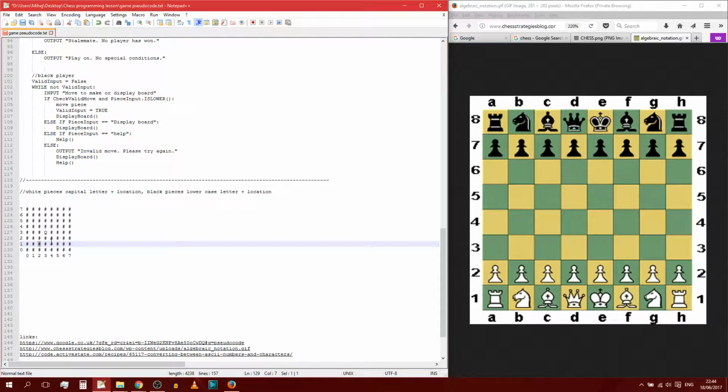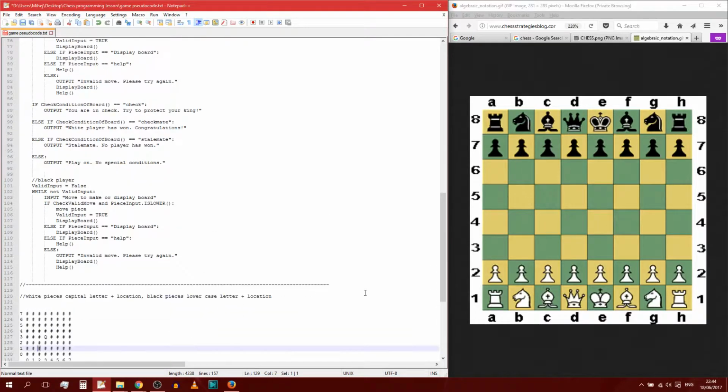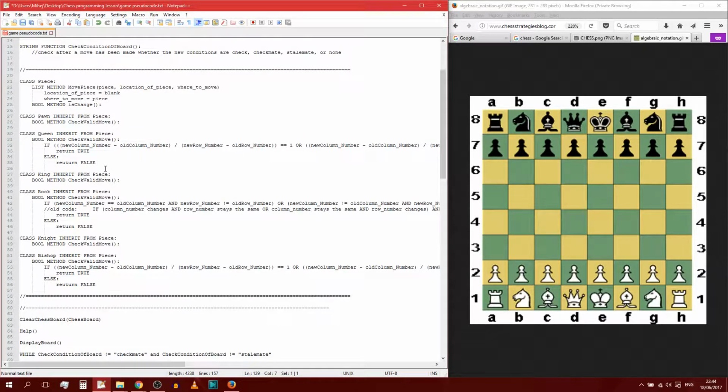Okay. Let's try the bishop movement, because that's not valid for the rook movement. Is the change in y divided by the change in x evenly divisible by, well, does it give us a result of 1 or minus 1? So we have change in y is going to be minus 2, change in x is going to be minus 1. Well, that gives us a value of 2. Minus 2 divided by minus 1 is 2. Therefore, that's an invalid move. So using that logic, I believe that the movement for the queen should easily work based on the bishop and the rook movement.